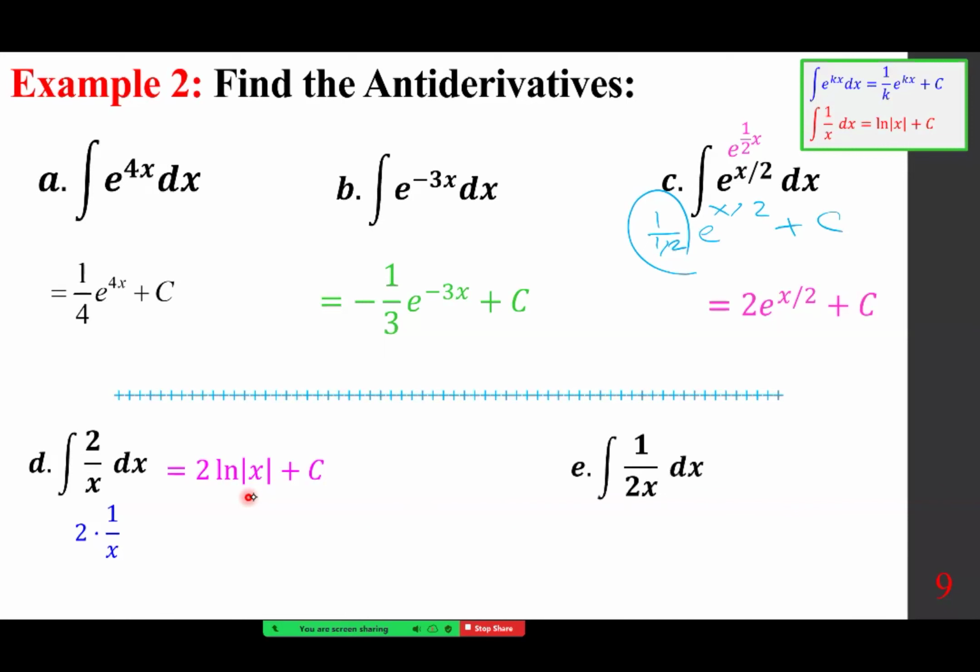Same thing here. If you can see the answer, so be it. If not, just write it as 1/2 times 1 over x. This will help you see, again, it's the same answer here. Instead of 2, we have 1/2 in front. So 1 over x, the result is a natural log. So we have 1/2 times ln of absolute value of x and a constant. It will help us see, in all cases of natural logs, when you have 1 over x, the answer is natural log of x and a constant. Just pay attention to what you have in front. In this case, you have 2. In this case, you have 1/2.